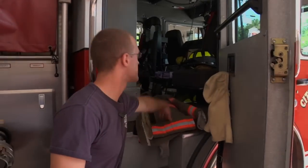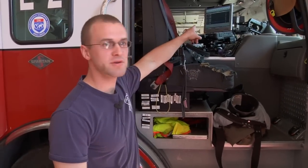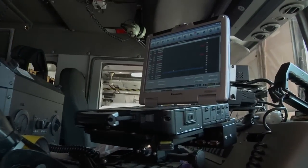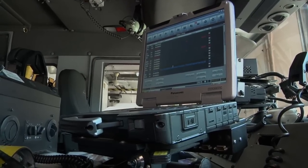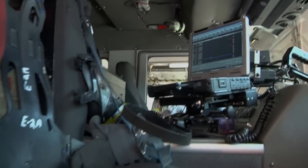My pants and my boots are there, my radio and my hood here, my coat's there, my helmet's there. Everything's laid out just the way I want it — whenever we get back I make sure it's all in the exact same place. Something becoming more prominent in the fire service is the computer. All our communication with dispatch is done through that computer now, mostly. Any updates they send us through the radio we can check on scene and en route, and we can also see what all the other trucks are doing in the city.